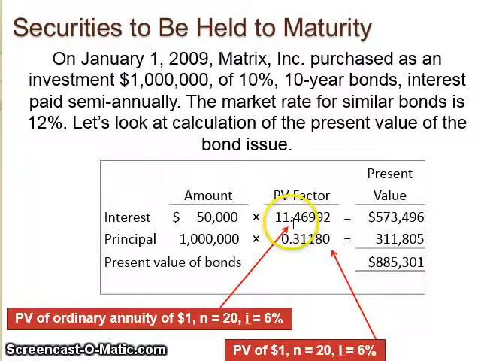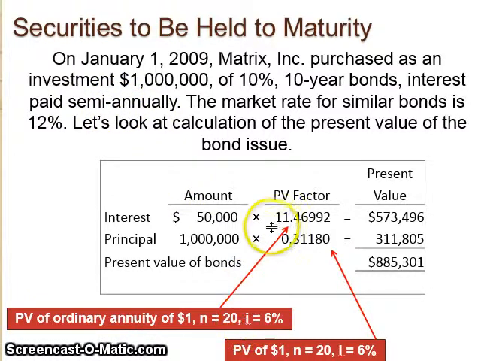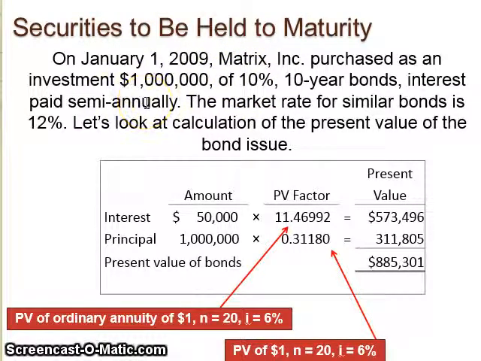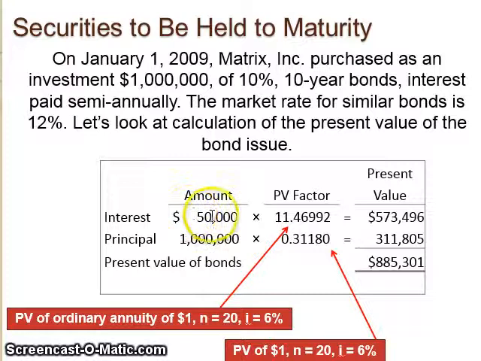Your I is 6%, because you're going to use the effective rate to discount it. 12% is for an entire year, but since we're looking semi-annually, the interest rate you're using is 6%. Just a reminder: interest is always principal times interest times time. The interest payouts you're getting — a million dollars is your principal, times the interest rate of 10%, divided by 2 because it's paid semi-annually. So $1,000,000 × 10% × ½ gives you the interest payment of $50,000. The question is: what is that $50,000 worth today? You'd use your ordinary annuity tables in the back of your book or in one of the appendices.